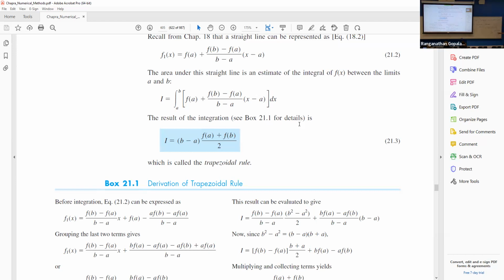So go ahead, compute this. I'll call this I1, meaning one segment, I1 equal to pi by 2 minus 0 divided by 2. What is f of 0? 6 plus 3, 9, right? F of 0 is 9. And f of pi by 2 is 6. cos pi by 2 is 0, so that is 6. So you have pi by 4 multiplied by 15. Please compute and tell me what that number is.